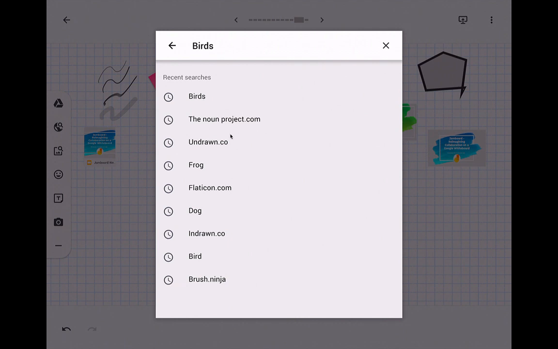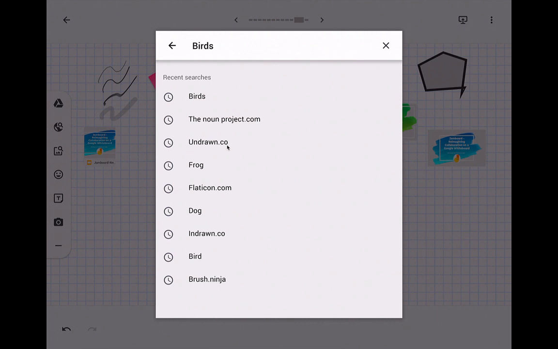You have images for it. The nounproject.com is really good for icons too, but the icons are only black and white. Or Undraw. Undraw.co is an open source website. You have many images of many different topics that you can also use.